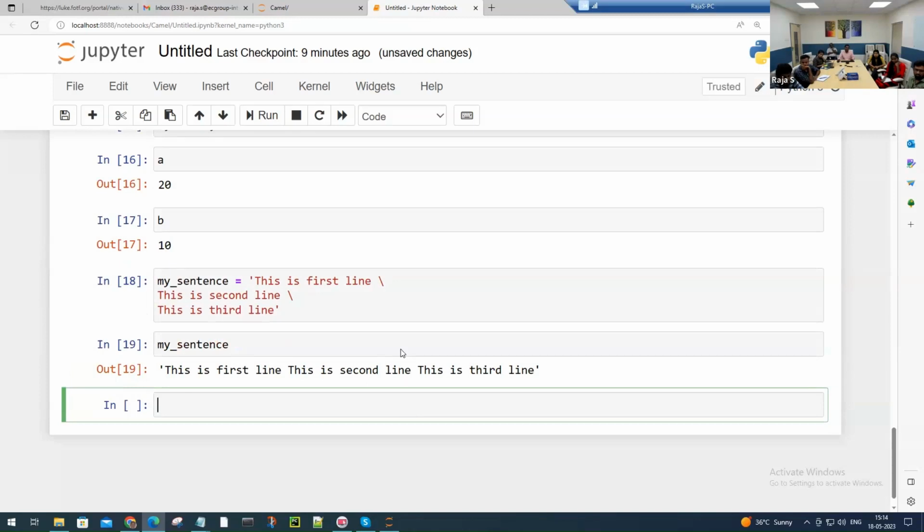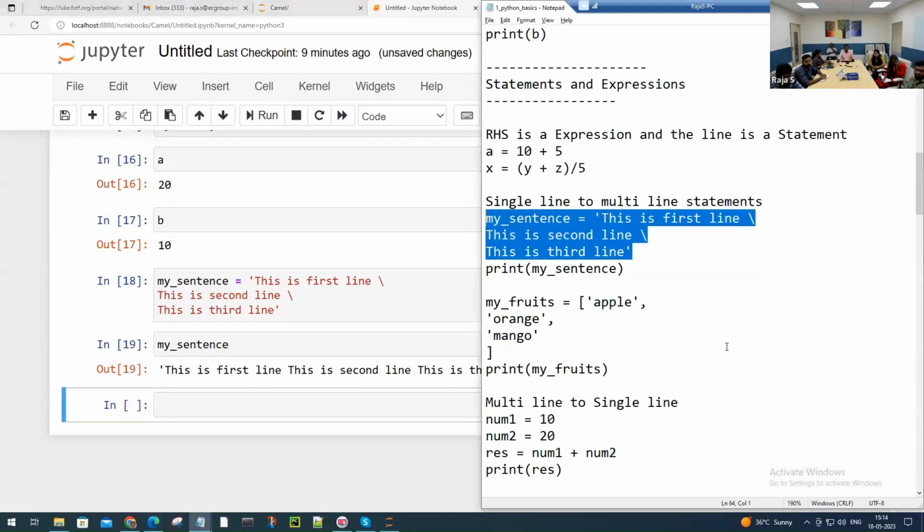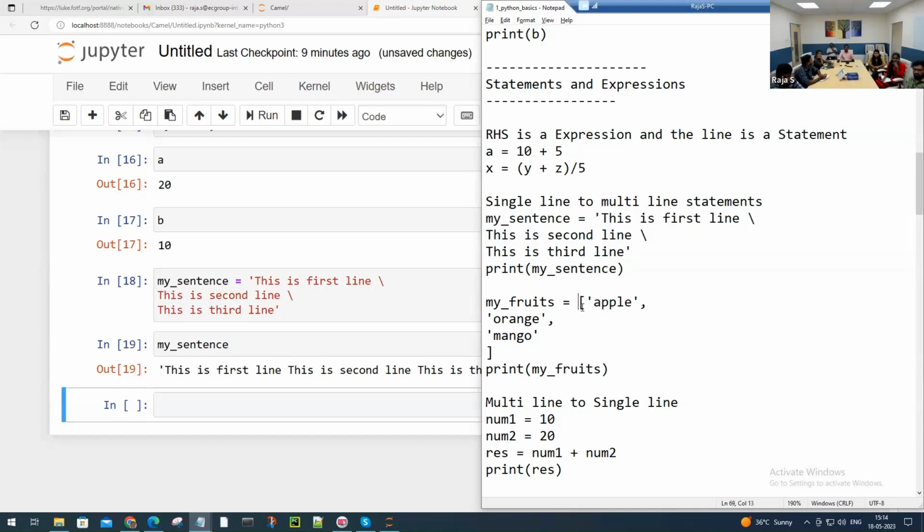This is a single line, but if it is a lengthy line, then we can break that line down into multiple lines. And here we don't need the backslash because you have started the statement with the square bracket. So we have to end this using the end bracket. Until you give this end bracket, it will continue the statement. So here you don't need the backslash.